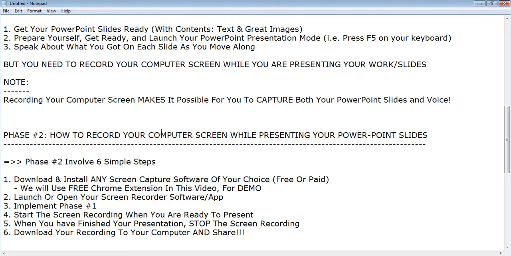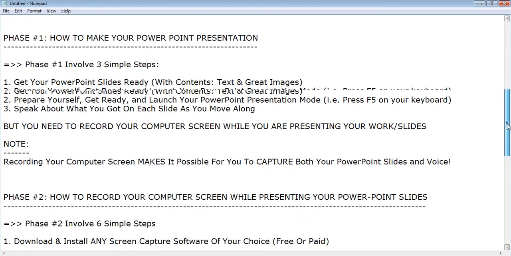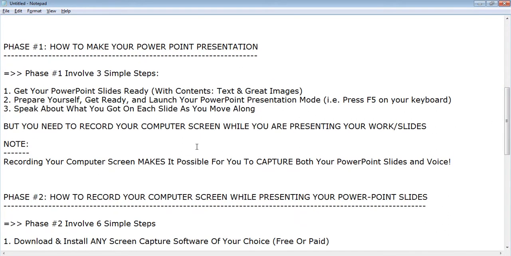So you see, the planning has to be done right so that when you begin your presentation, you're not going to be making mistakes. So this is almost like hands-on. You're watching me live, struggling through preparation before presentation. So first you prepare your draft content, and then next we're going to move our draft content onto a PowerPoint slide. And then the final phase is to present our PowerPoint slides and record the screen while we are presenting.